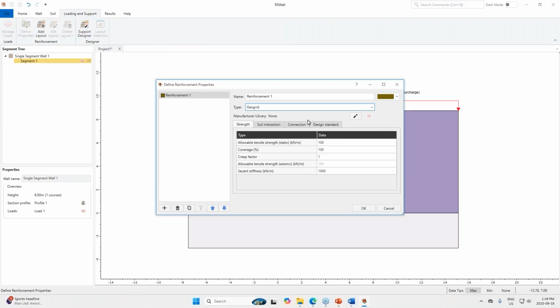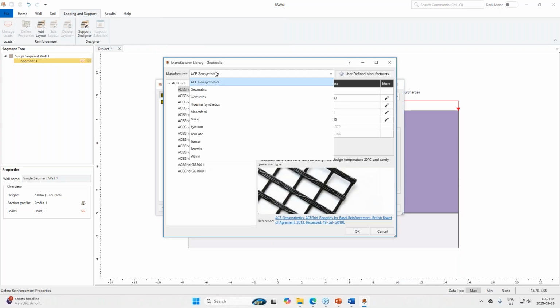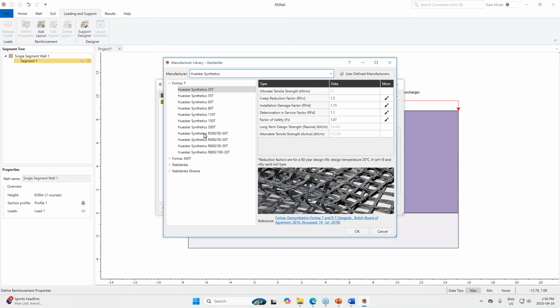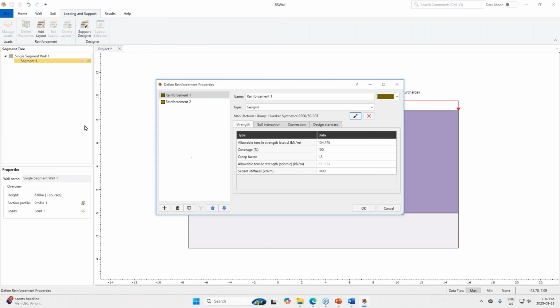We do GeoGrid and we define 2 different reinforcement types. First one would be Huesker 300, which has the ultimate capacity of 300. And for this one, we define the interface sliding friction angle of 12.5 and the connection constant of 32.